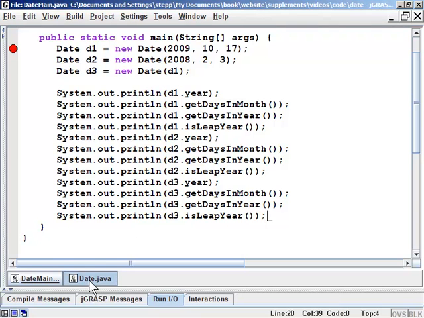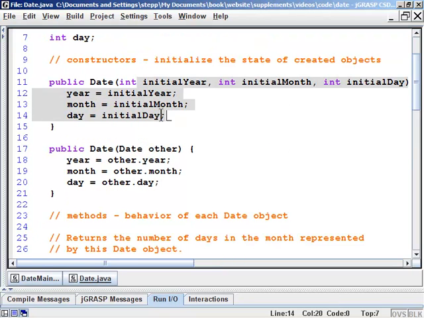One thing that's not ideal about it is that this constructor and this second constructor are very similar in terms of the body of the code. We're passing in something, we're initializing all three of these variables. So actually there's a useful way to have one constructor call another constructor.